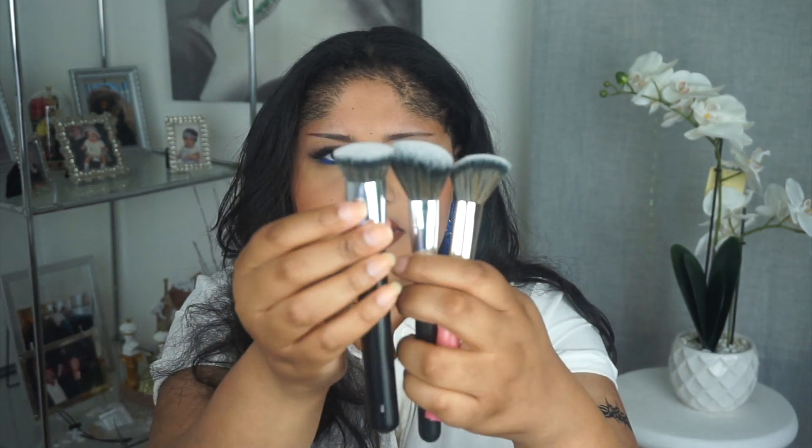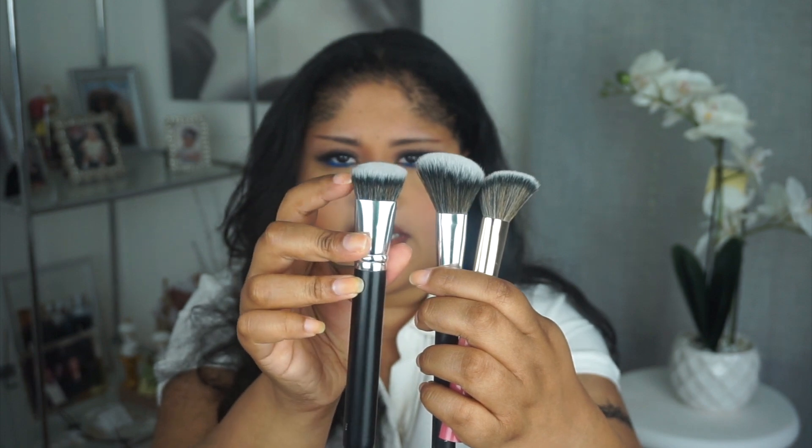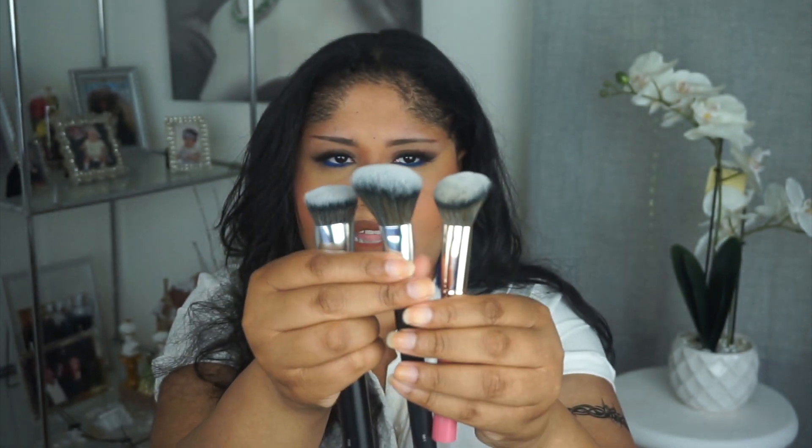For cream blush — the one and only — the Colored Rain Small Angled Face Brush. Recently, I think between last year and this year, these angled brushes have become more popular. Sephora has their brush collection with this shape in different sizes. This is perfect for cream blush and would also be great for cream bronzer. Don't apply a brush like this to the nose — you will screw it up. There's something about these brushes where the bristles start out dark and then transition to a gray color.